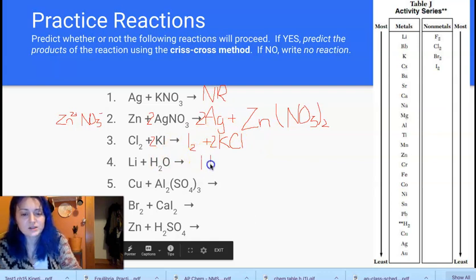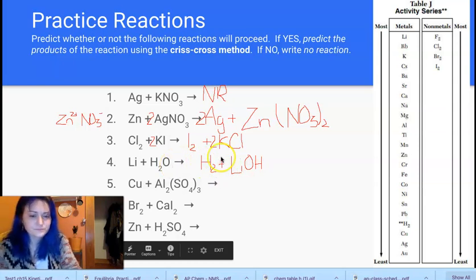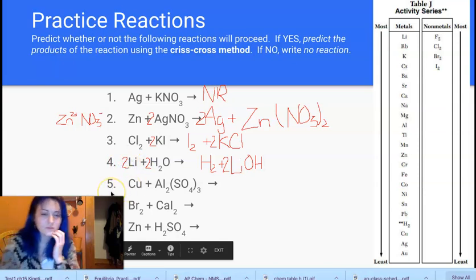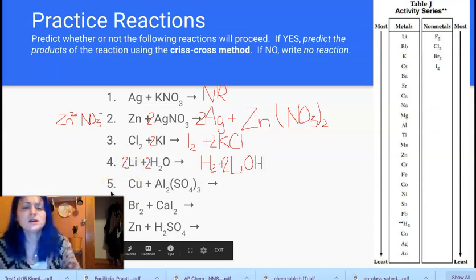And what's going to happen is you're going to pull H2 out of solution. And the anion of H2O is OH minus. So you're going to be forming LiOH here. And hydroxide has a charge of -1, lithium has a charge of +1, so it's a 1-to-1 ratio here. All right, and again, you would put 2's in front to balance this equation. If you don't get that though, that's okay for now. All right, let's look at the next one.